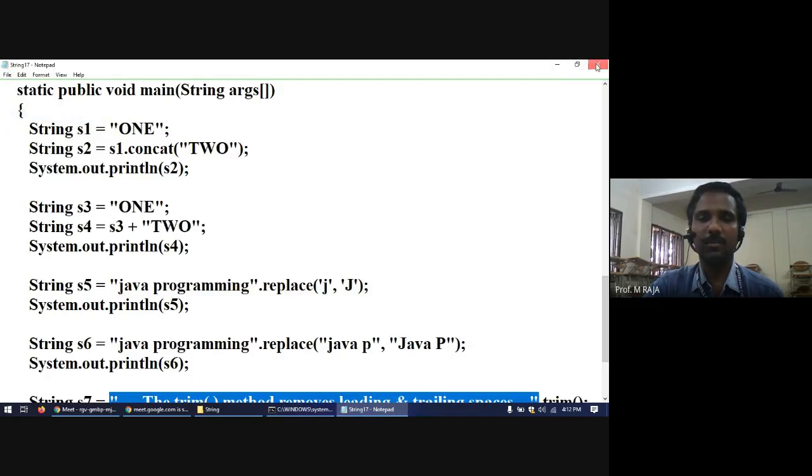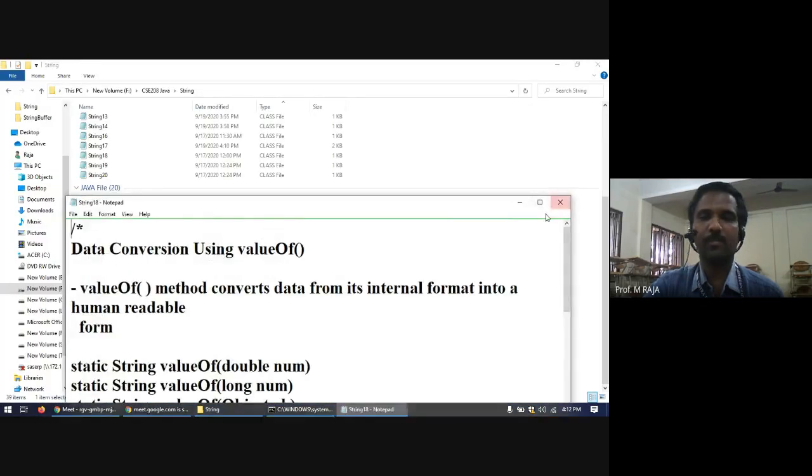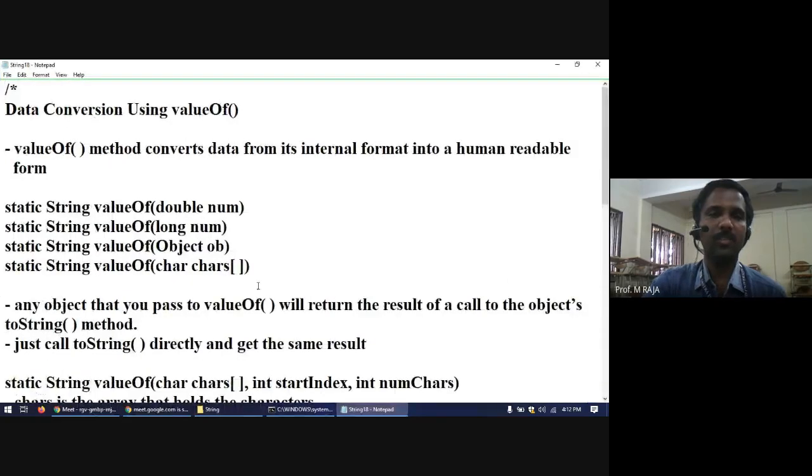Then the subsequent methods are in String class: data conversion using the valueOf method. valueOf is one kind of string class method that converts data from its internal format to the equivalent string format. For example, when a number is given, the number is converted into its string equivalent; 100 is converted to "100" as a string.